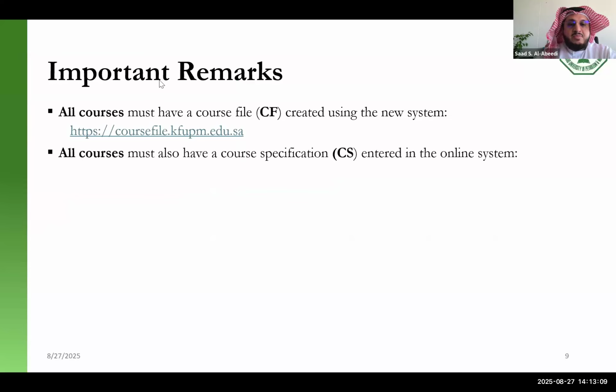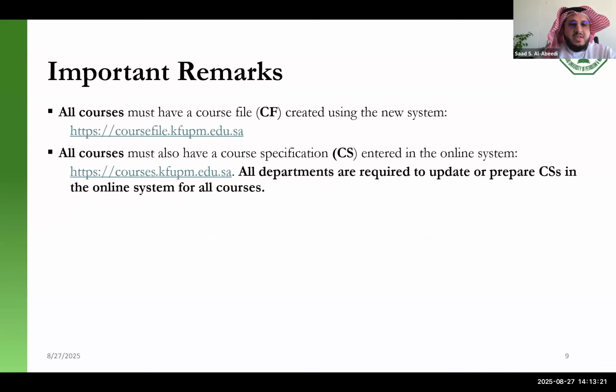Now the course file will not be created for a course unless it has a course specification in the system of course specification. So all courses must also have a course specification entered in the online system. This is the link of the online system, which is courses.kpbm.edu.sa, and all departments are required now to update or prepare their course specifications in the online system.